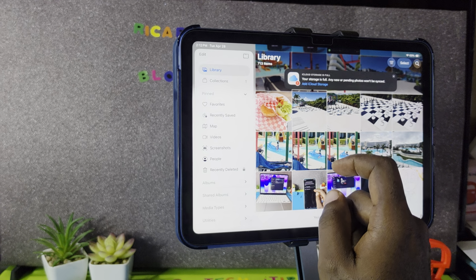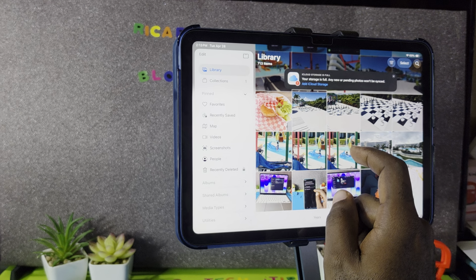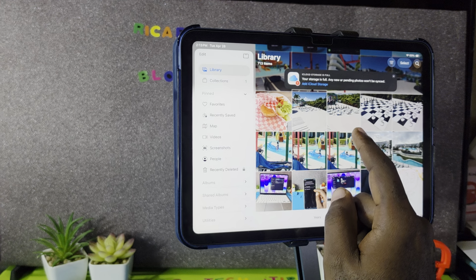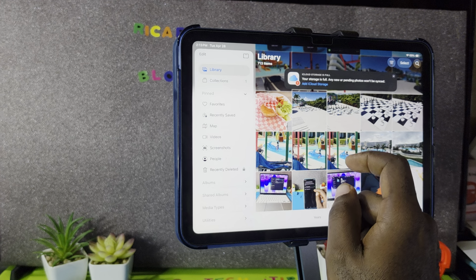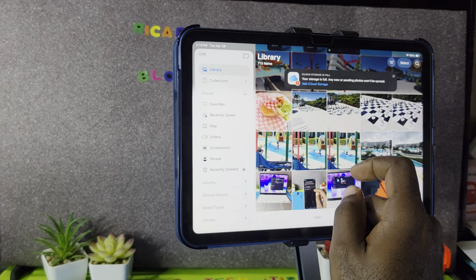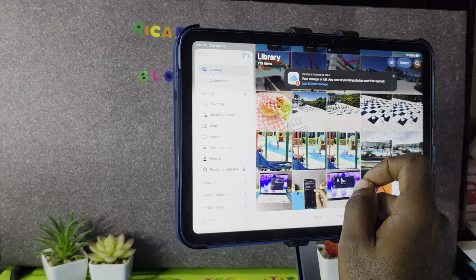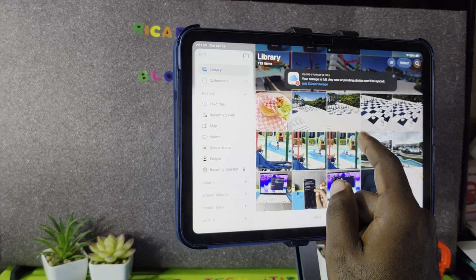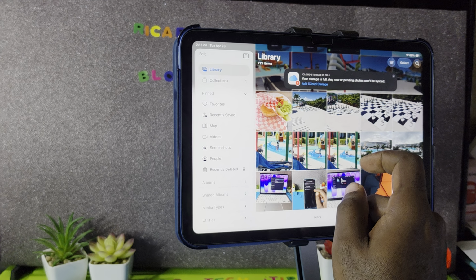Now by default you do get some amount of iCloud storage on your device. I think it's about 5 gigabytes or less. I don't really remember directly now. And of course that includes all of your photos, but you'll find that once your photos are backed up, in no time you will be out of storage, especially if you take a lot of photos and videos.